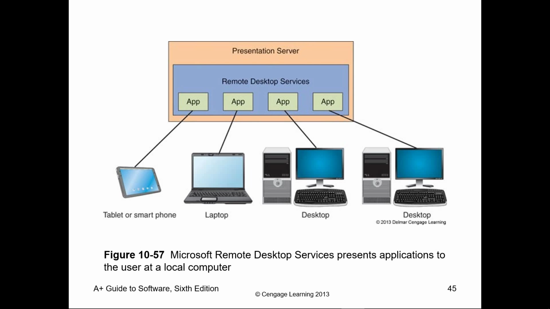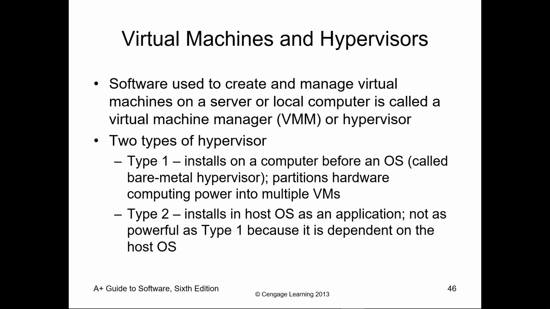So we have our host machine, our physical machine, and then inside of that physical machine, we could have guest operating systems. And so the guest operating system is going to be our virtual machine. VMware Player or Workstation is going to be our hypervisor, and that is just some type of virtual machine manager.